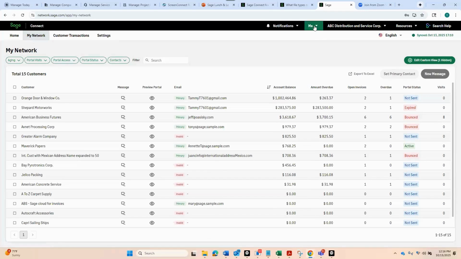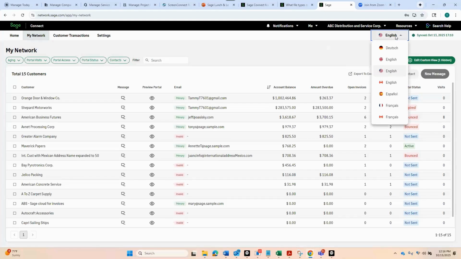It indicates who you are logged in as, and we'll talk about how you add your individual company users as well. This is a multi-entity environment, so you can add one or all of your Sage 100 companies to Sage Connect. And then from the resources, of course, you'll have the knowledge base and a couple of other options that you see here.